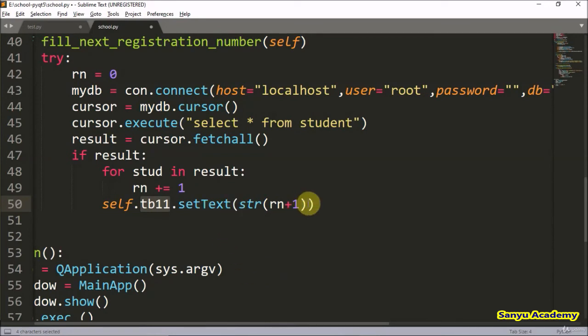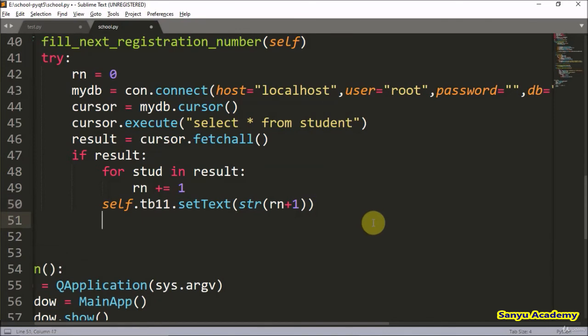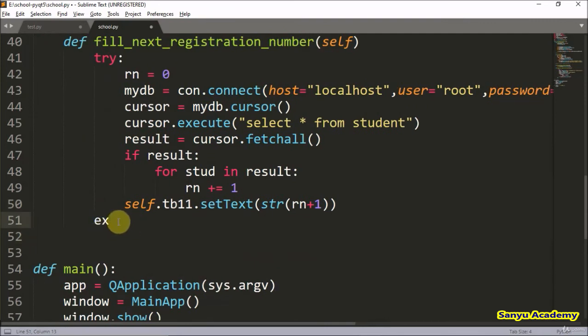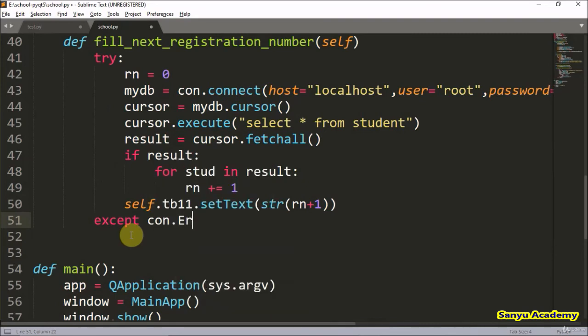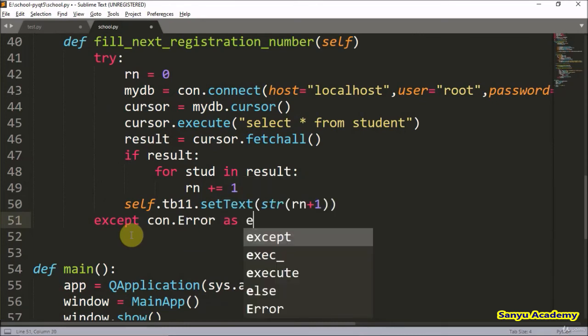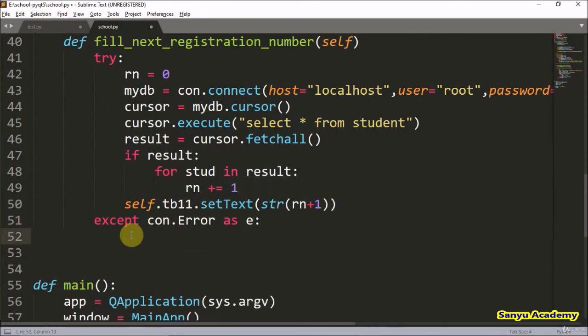Now we can fill the register number to the TB11. Now we have filled the variable and close the try, except con.error as E, print.